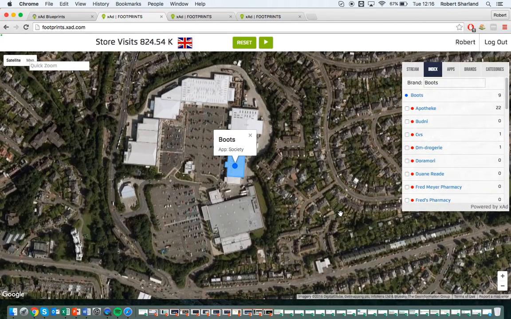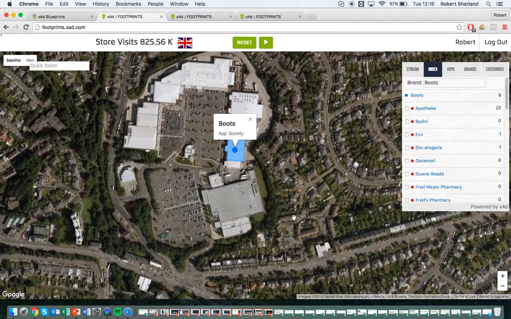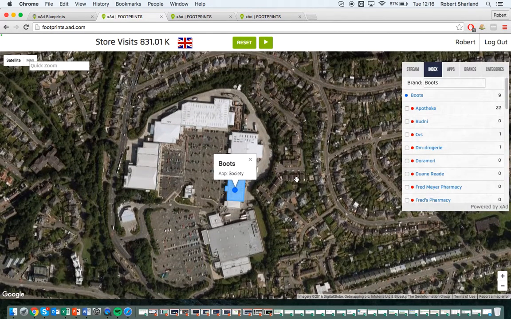Now, to give you an idea of what that would look like if we were using what everyone else on the market is doing, which is radius technology to define their audiences, the postcode for this retail park here is very likely to be on the road so that car sat-navs can navigate to it, so possibly here, best case maybe even somewhere here. Now you'll start to see in blueprints in a second why there's a lot of margin for error there if you were looking to find Boots loyalists or people that were customers of Boots, if you like.